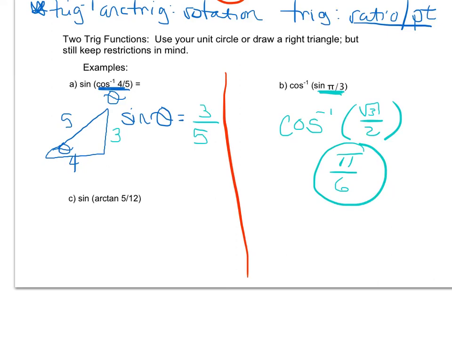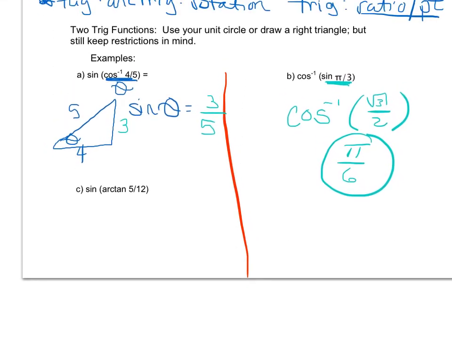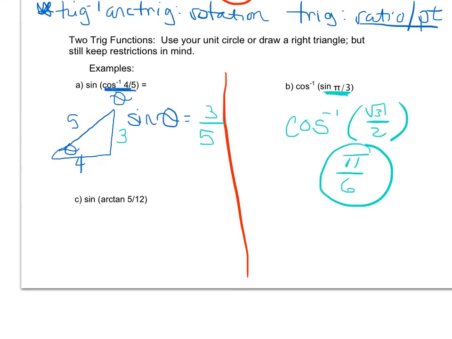Looking at one final example here, I guess I'll leave that up there. So I have arctangent of 5 over 12. So arctangent is a rotation. I ask myself, what rotation gives me a sine over cosine value of 5 over 12? And I notice that no matter what I do, when I divide sine over cosine, I never get 5 over 12. So that makes me think maybe I can draw a right triangle. This is referring to the rotation, and I'm going to put it in quadrant 1 since tangent is positive.